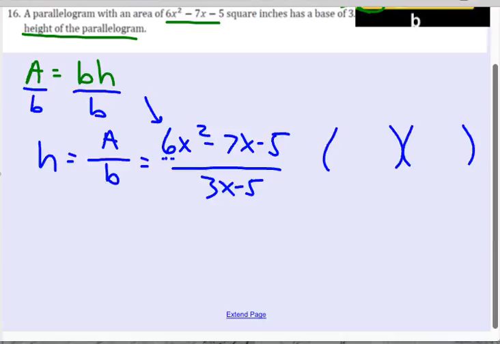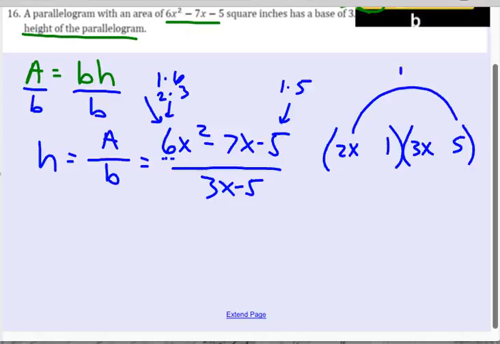I'm guessing, well, the factors of 6 are 1 and 6, and 2 and 3. I'm assuming it's going to be 2x and 3x, but it could be x and 6x. There are not a lot of factors of 5: 1 and 5. One of those has to be negative, and they have to add up to get negative 7. I'm going to put the 5 here, and I'm going to put the 1 here. Now, I get a 10x right here, and on the inside I get a 3x. The difference is 7, but which one has to be positive? Looks like the 3x has to be positive because we want negative 10 plus 3 is negative 7. So it does factor.